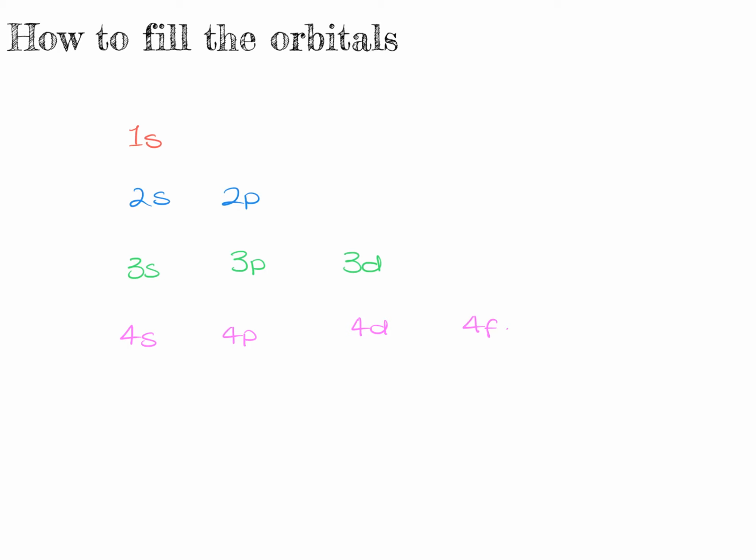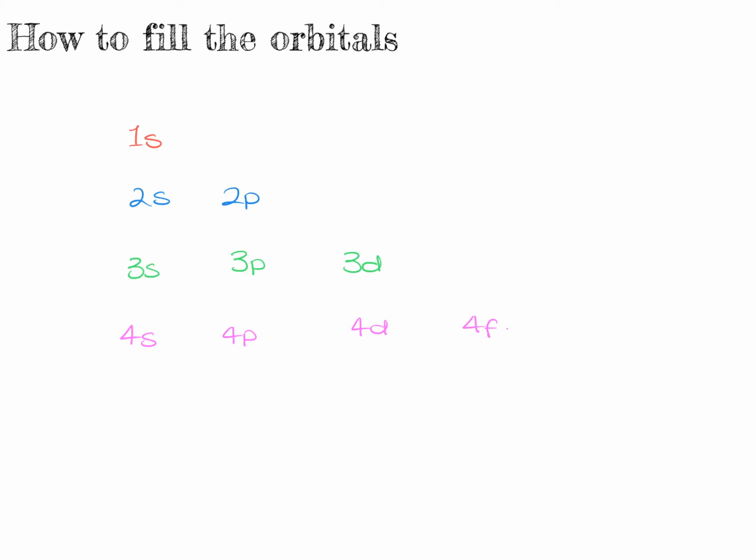I've written out the different orbitals that we've got so far for each energy level. As you read across, that's a whole energy level. So that's the first shell from GCSE, and it's only got that one s orbital in it. Here we've got a 2s orbital and a 2p sublevel, so we've got 3 p orbitals in there: the up-down one, the left-right one, and the diagonal one. We have the 3s, 3p, and 3d sublevels, all in energy level 3. And we've got an s, a p, a d, and an f sublevel, all in the 4th energy level, the 4th shell.